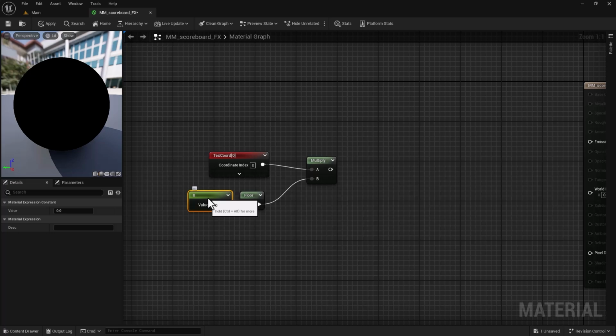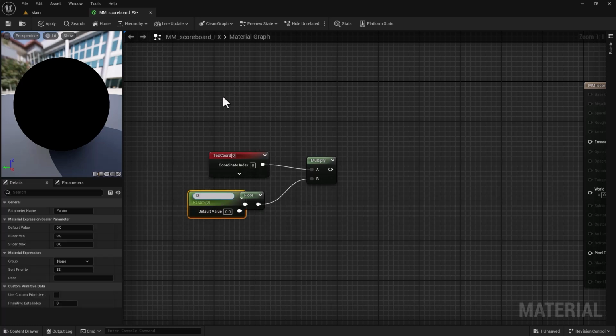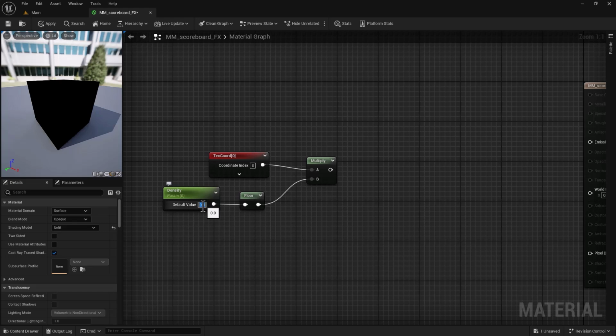Because I'm going to create a material instance, any parameter that I feel is going to be useful on my material instance, I'm going to parameterize. So I'm going to right click and convert to a parameter, and I'm going to call that density. That's going to define the number of points that we are going to have on our digits, shapes, logo, whatever you put into your texture sample. Now I'm going to give this a value of 1.